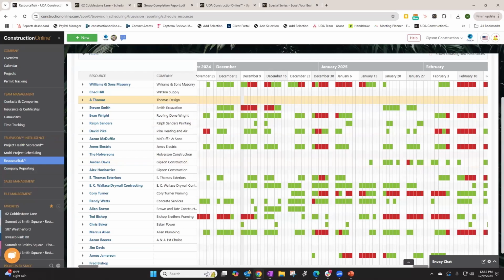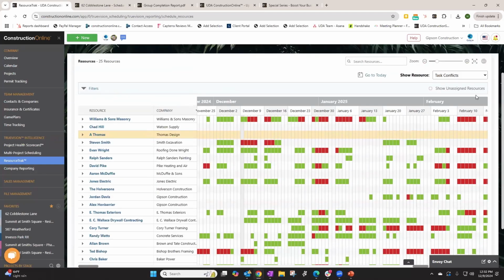This dedicated resource page, you'll notice on the left-hand side, rather than projects listed, is going to be your actual resources listed. And then you're able to do a lot of that balancing just from one place. Now, I know one common question that I get asked is, okay, but how does Construction Online really know if there's a conflict? Like, I have some subs that might have 4 crews. They can take on more than one task at a time. Yeah, so that'd be a great way to use this tool here for the load management.